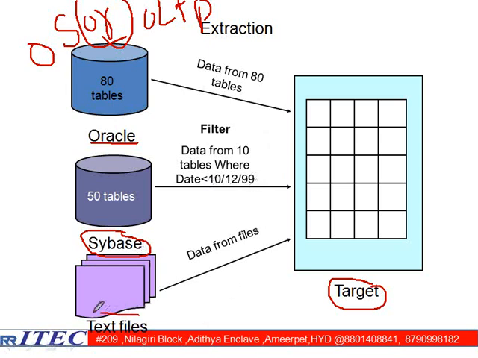Now in this case, available here are text files, some notepads. Here I am trying to pull data from files. Here also maybe I am pulling everything, because I didn't give any condition here. So extracting is nothing but, are all these things heterogeneous or homogeneous? All these things are heterogeneous. Extracting is nothing but pulling data from heterogeneous sources, whatever you require exactly for analyzing the business. Only that data we are going to extract.